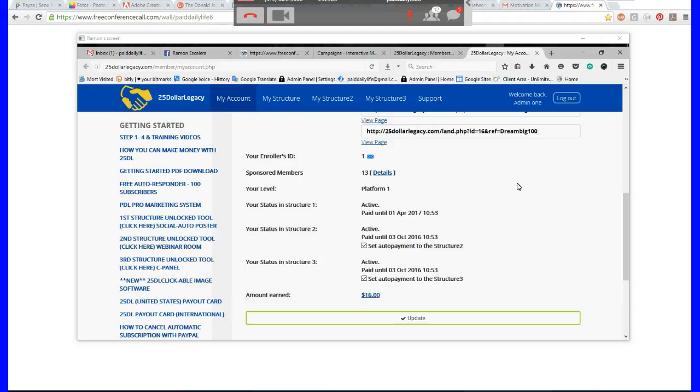Number one, we're not going to go step by step into the autoresponder, but we're going to show you how to create the form. Once you capture these people's information, you have a lead. You're building your list. Number two, how did you get this person to fill out that form? How did you get this person to see your My Site page? Number three is you use the clickable image software. That's going to direct. Everything's a funnel. You're funneling people to where you want them to go. And from there, that's where you'll be able to communicate with these individuals, whether it be through email, whether it be through phone, whether it be through text. Either way, you're going to be building your list, building your business using the Legacy to do it. And we're going to show you how to do it today.